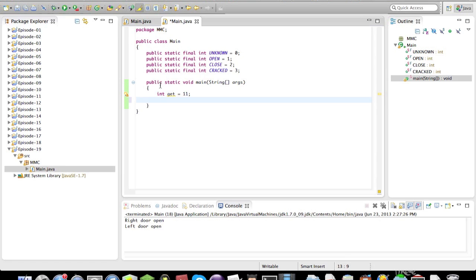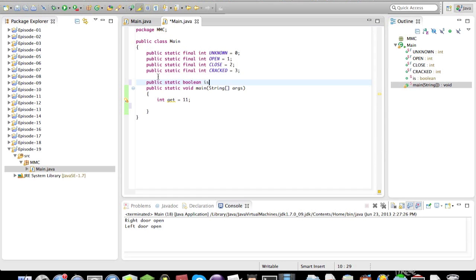And we'll have an external boolean. We'll just have that boolean.